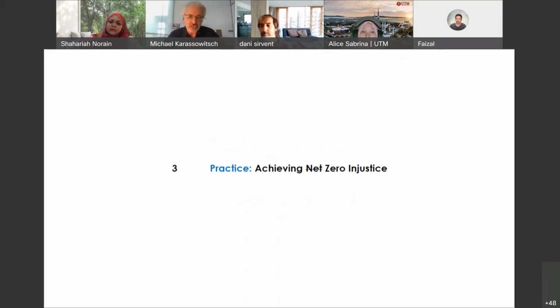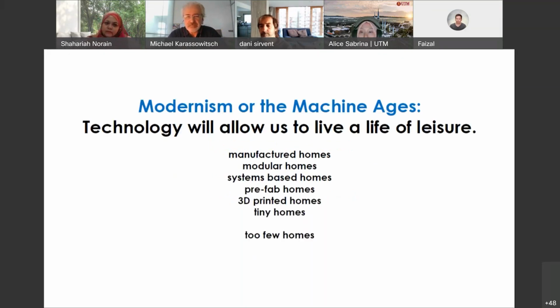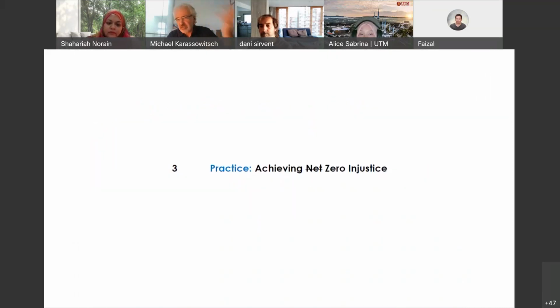So the next step I wanted to look at is achieving net zero injustice. The reason I'm saying net zero injustice is because I recently have done a lot of upgrading for my license in the States, and I have taken a lot of courses on net zero energy. And one of the things about net zero energy development is that you are supposed to, according to their rules or their suggestions, consider the net zero factors at the very, very beginning of a project. You sit down with everybody involved in the project at the very beginning, and I mean everybody, the owners through to the people who are managing the heating system and the mechanical systems in the building, everybody you can bring in, and you integrate those concepts and create goals from the very first day, before you have any idea of a project, before you have any idea of a scheme, anything like that.